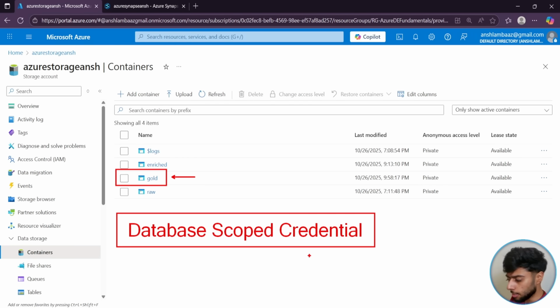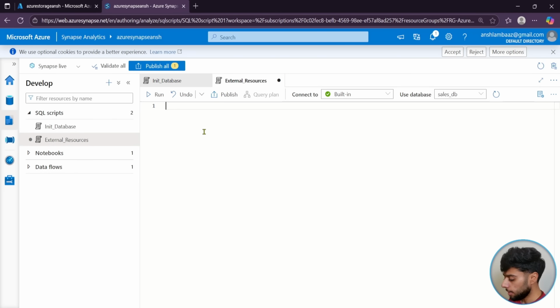So what does it mean? I will create a database scoped credential and name it, let's say, gold creds. This will tell Synapse that I have permission to this gold container. That's how you manage the external data source. Make sense? So let's try to create this.